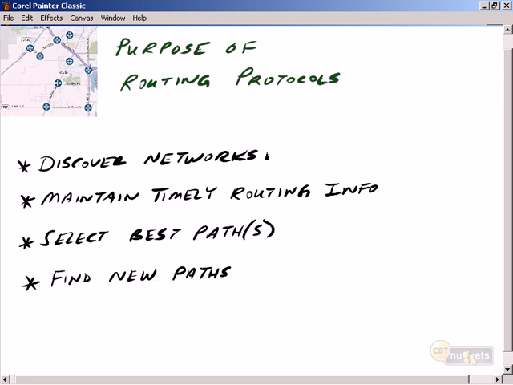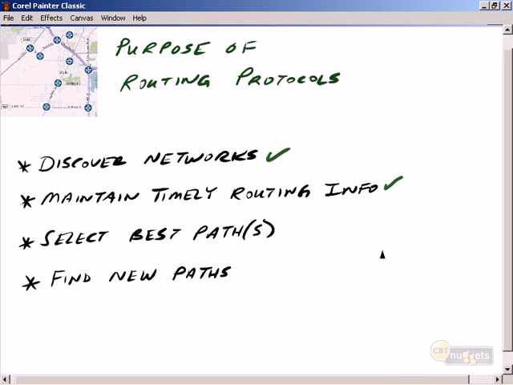By the way, I almost forgot to tell you this. Regardless of whether we're using a vector protocol or a link state protocol, the purpose or the goals are still the same. We want to discover networks, and specifically remote networks, okay? We know our directly connected networks. That's pretty much the easy part. But we want to find out about remote networks and then update our internal RIB, or routing table, accordingly. We also want to maintain or store accurate, timely routing information. If there's a change to the network, we want to be automatically updated, either on a periodic basis or through some type of triggered update whenever there's a change.